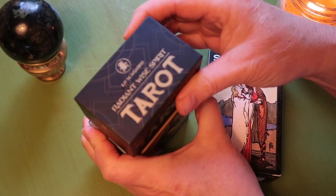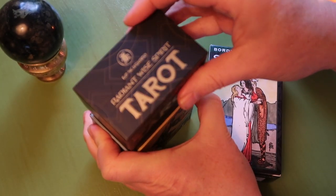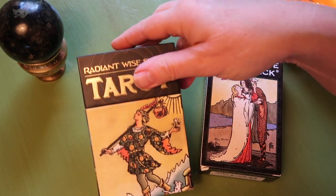If you do not have decks with this kind of lid yet in your collection, just be aware that you don't want to be picking up these decks from the top. These boxes, from the top, can end up all over the floor.